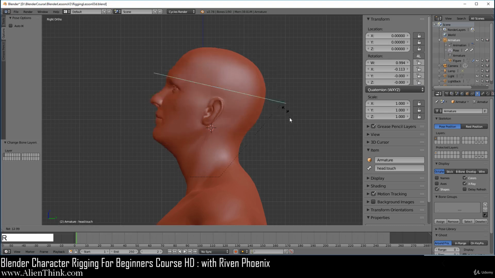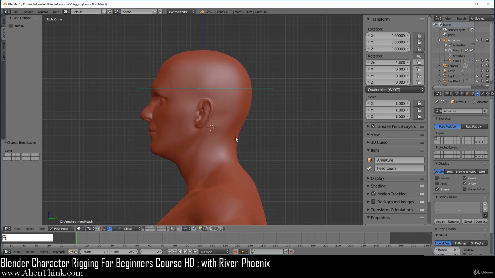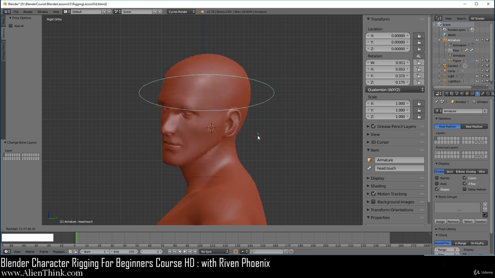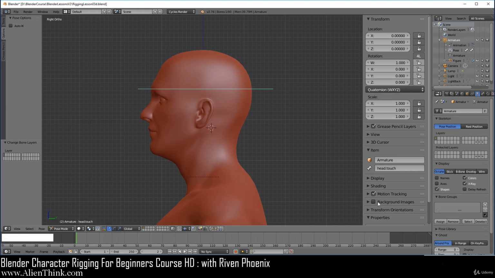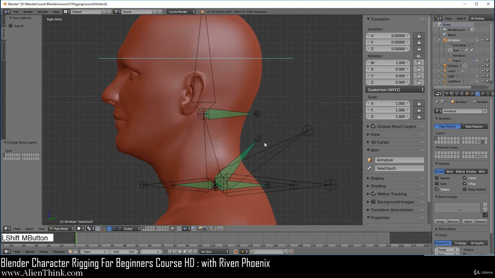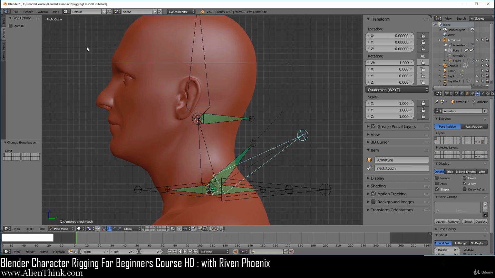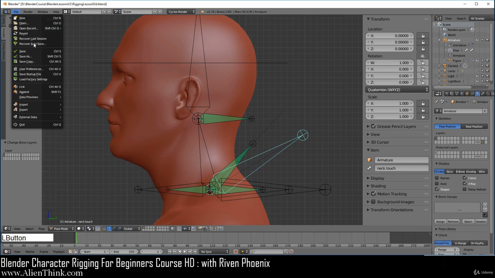Now when you press the R key here, you can see that this is a bit more intuitive, right? It gives you the ability to rotate the head. That's how that works. So here, go ahead and press the Shift key down and click on this layer again, right? So again, remember you can turn off bone shapes to see where everything is. We're going to do the same thing for this bone. So first what I want you to do is go under File and go ahead and save.